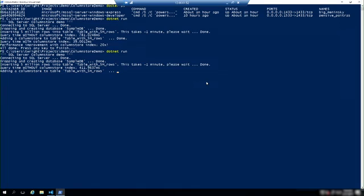Okay, so this time we can see that the population of the table and then the query without the column store index only took 411 milliseconds this time. So this is a pretty drastic improvement of performance without the column store index. And then now we're going to add the column store index and execute the query again. Okay, so this time the column store index based query only took 14 milliseconds.